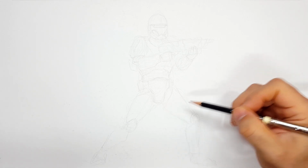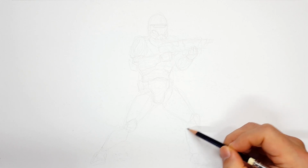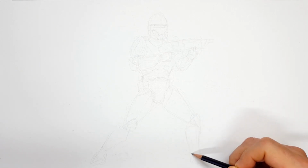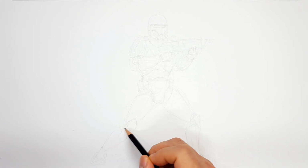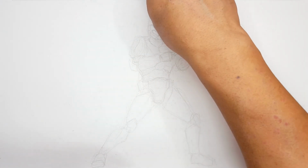Or these skins, I guess. I don't know. I'm saying figure like it's an action figure. Okay, I think I'm good with the sketch. So I think I can move on to the actual Sharpie portion.